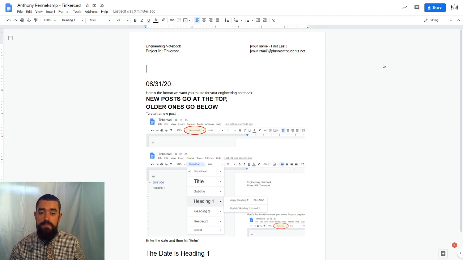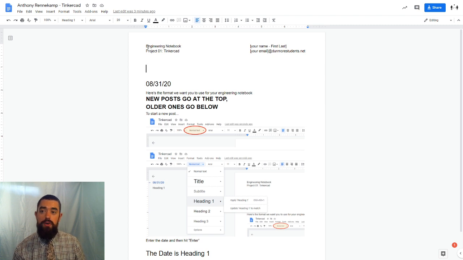So that's all to say that you guys are going to be learning how to keep engineering notebooks in this class. It's a huge part of becoming an engineer. So this documentation, we have a very specific format, just like if you go to a certain company, they're going to have a very specific format for how to keep documentation as well, just so that one engineer can just glance at it and see exactly what the content is. So here is the engineering notebook.